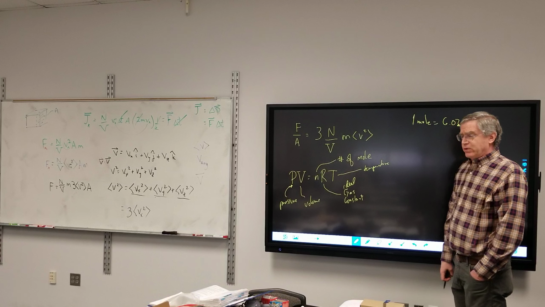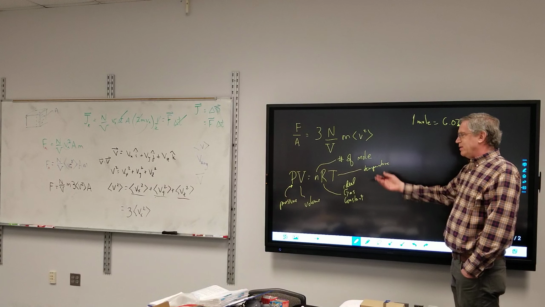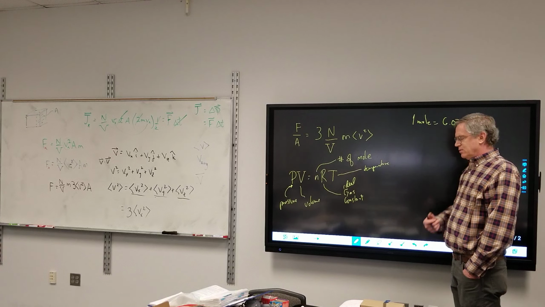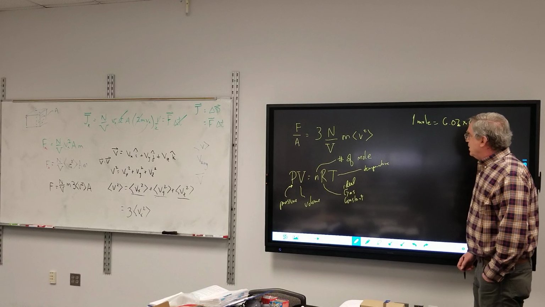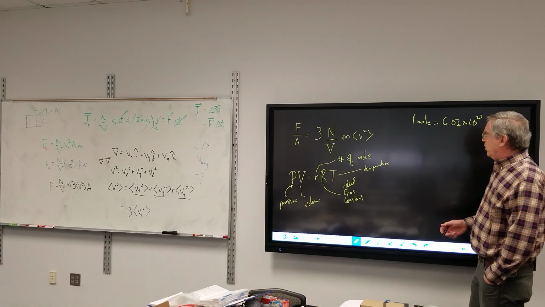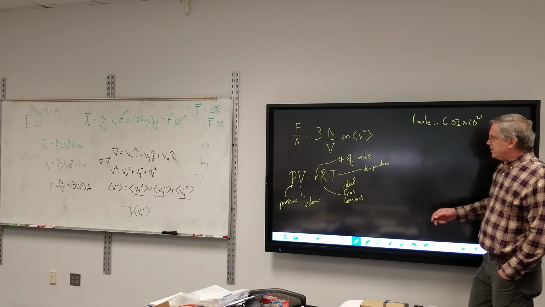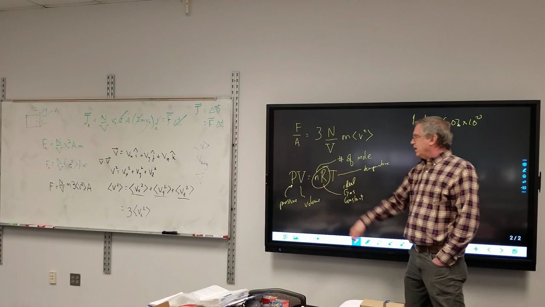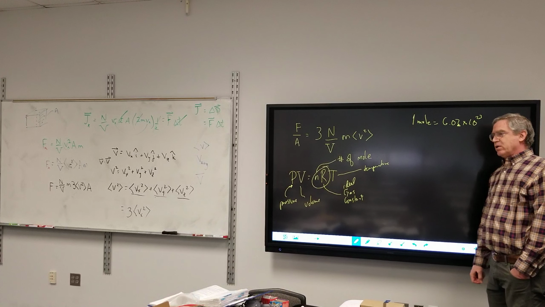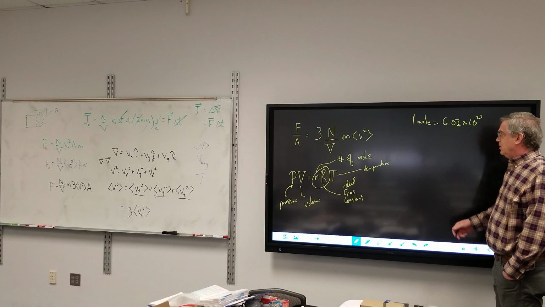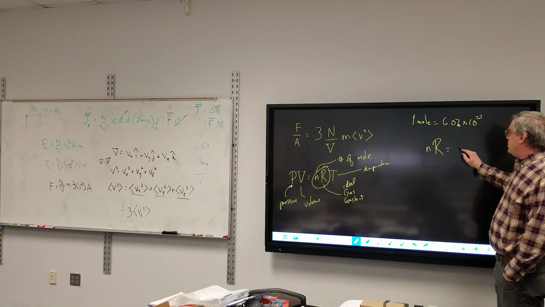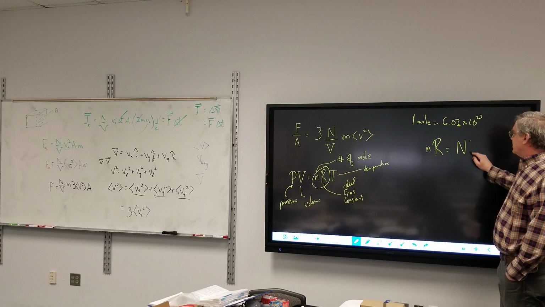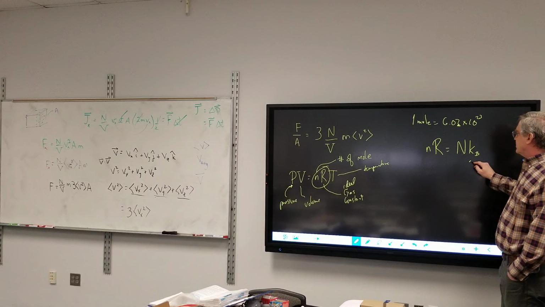There is a physics version of it, which doesn't deal with moles. I generally start with this one just as a way of connecting what we're doing now with what you've done in the past. The physics version doesn't look at the number of moles, and it takes basically these two right here and looks at the number of particles and a different constant. So number of moles times the gas constant is equal to the number of particles times Boltzmann's constant.